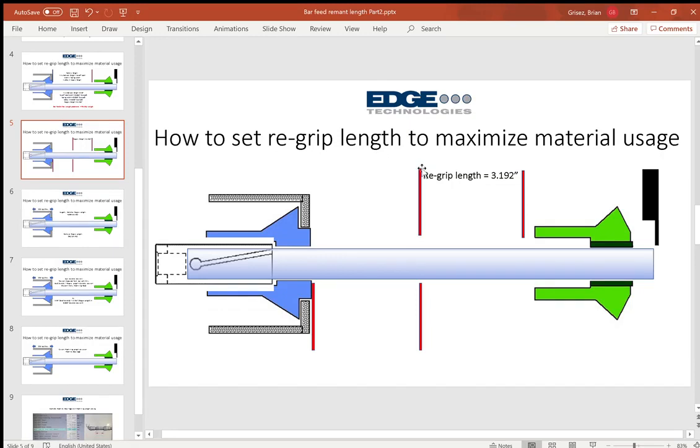How do I set this up so that this regrip length is in my machine properly so that I eliminate this excess right here? Okay, and that's going to vary by machine make and model.